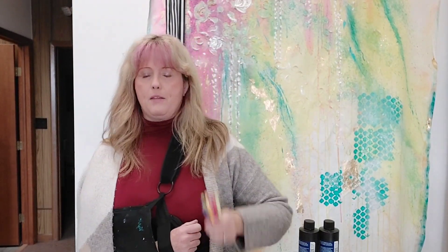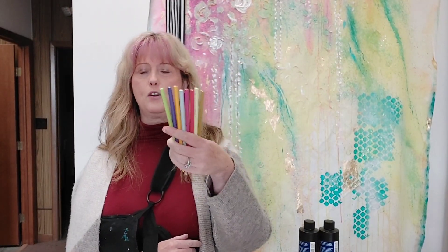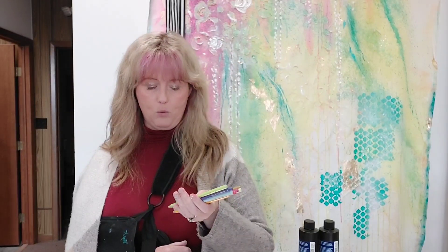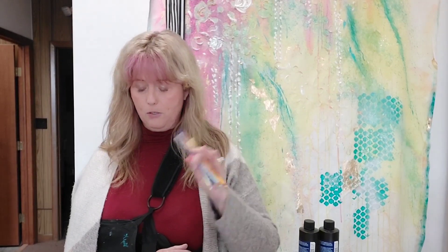Colored pencils aren't something I use often, but these I do because they are water soluble. These are by Caran d'Ache, which is probably Swiss for 'very expensive' — they are expensive. I have about eight of them. The colors are great, they don't leave ghosting on your paper unless you're pressing hard. They're fantastic as just a colored pencil, but as a watercolor pencil they're phenomenal and worth the price. I just buy them open stock in the colors I know I'll use. Really good for travel.